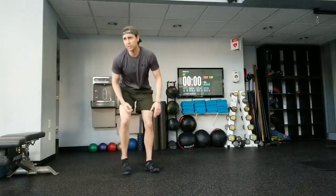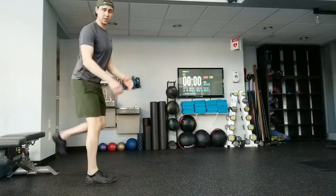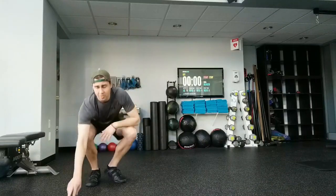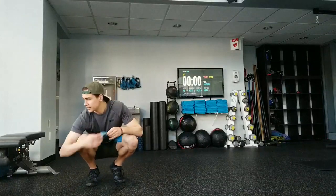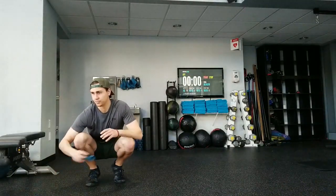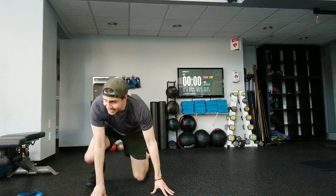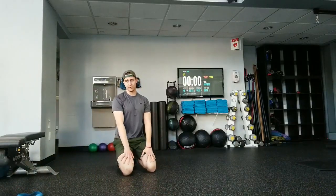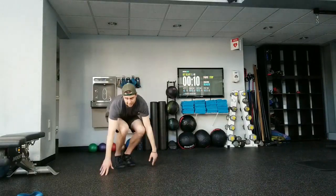Equipment that you'll want: a bench for some split squats, a bench or a chair, some object you can rest your foot on. You're going to need a band for a few different exercises, and then you'll need sliders for a couple different things too. So those are the 3 objects that you'll need, and we're going to get started in about 10 seconds here with the hand walk or hand walkout.